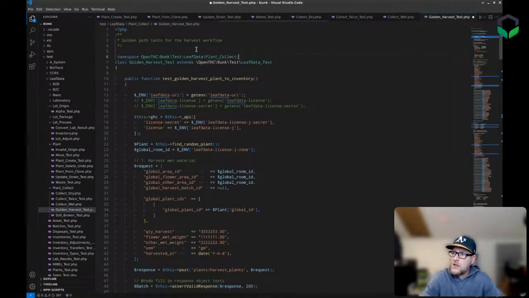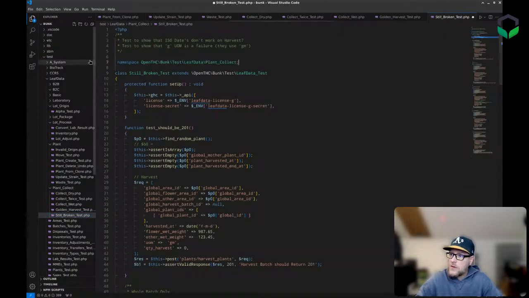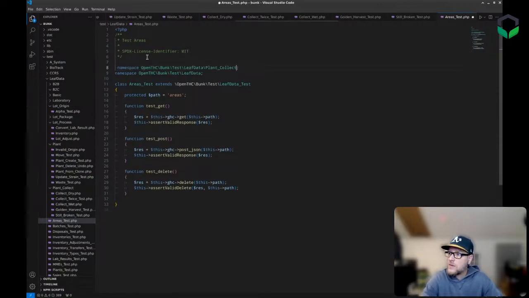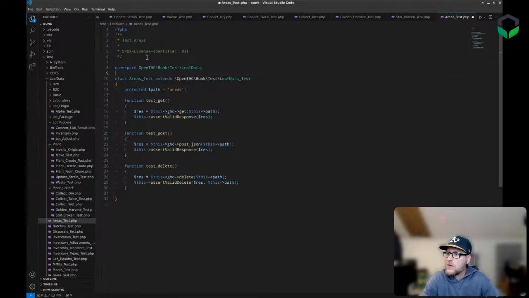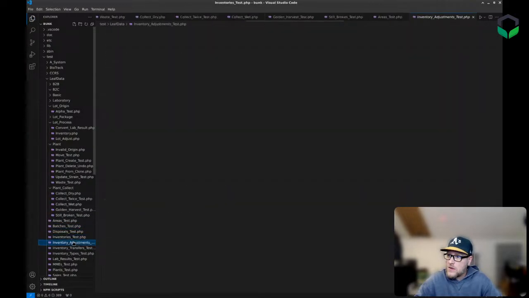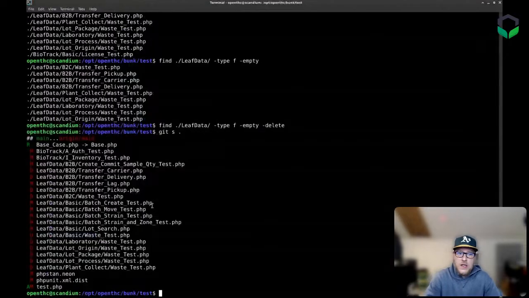Looks like these are all also loading up another test that maybe they won't be able to find, which is just another set of problems for us to deal with. This one ends with Leaf Data. Oh, you have the right namespace. That's awesome. So do you. So do you. Or at least you feel like you do. MMEs. Oh my gosh, that was so silly. This one feels like it's pretty okay.